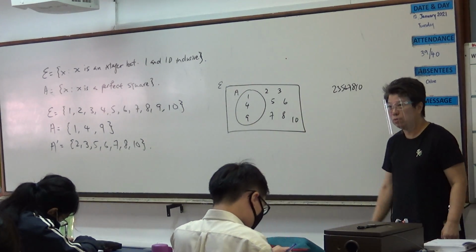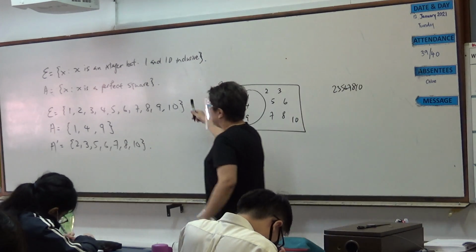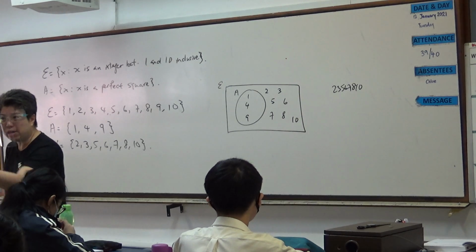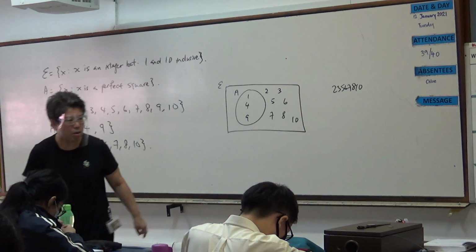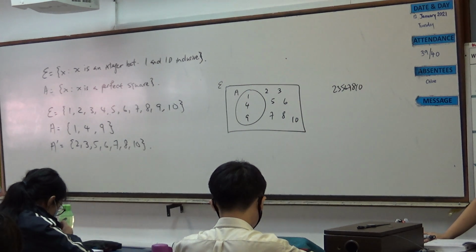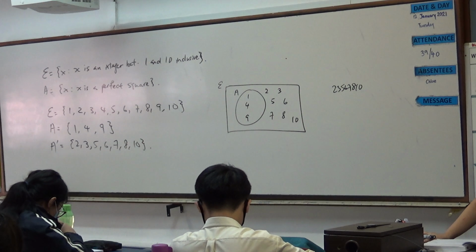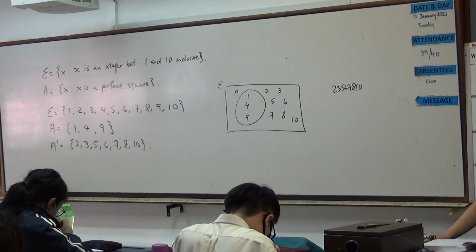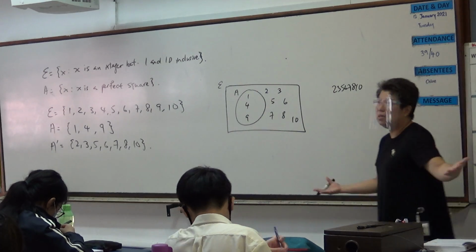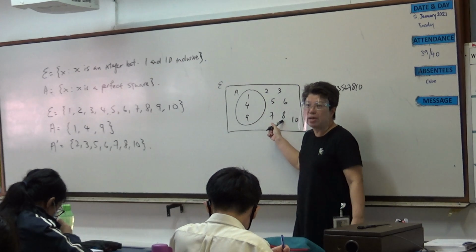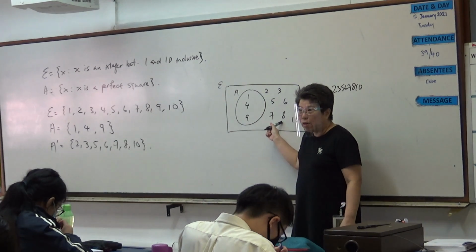Just look at the sets you have. But I need to warn you: if they describe it like that, it is quite difficult. Listing it down is easier. You can see. Do you understand? Alright, now next part. What did they say? Describe the set A complement in words. Let's look at the answer. Part 4. A complement is the set of all integers between 1 and 10 inclusive which are not perfect squares. Correct? If this is a perfect square, it is not inside. Of course, this one is not a perfect square. Correct now? Yes or no?